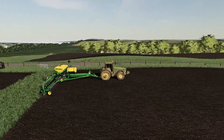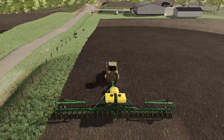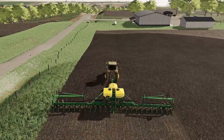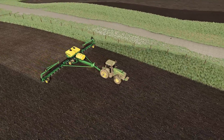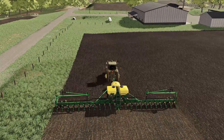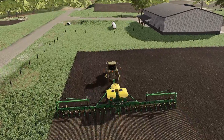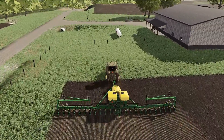All we gotta do is pull right on forward and we should plant. This tractor does have GPS on it, but that GPS is more so just so we can see where we are in the field and our yield and stuff — doesn't work too good for anything else. It is a variable plant rate, so when we slow down or speed up, it changes its population rate. That way we're planting a near consistent population of seed.